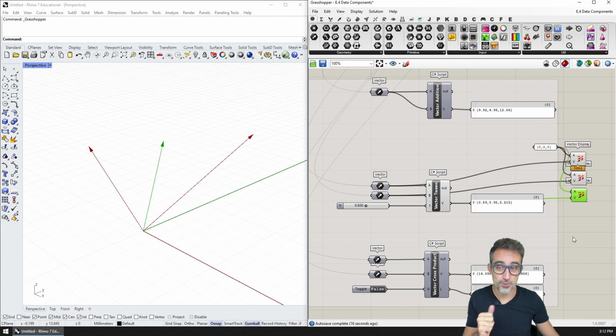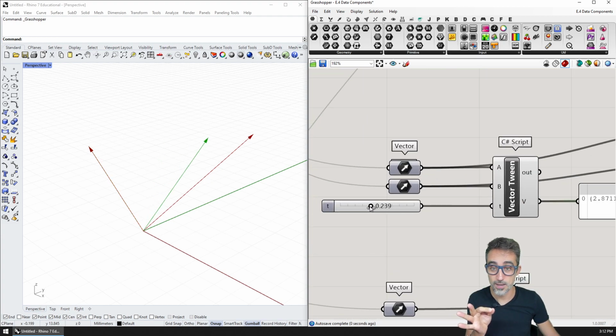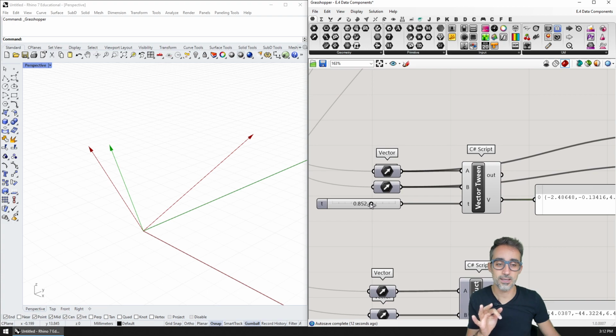Okay, here you go. So I have the two vectors, the first one and the second one, and the tween vector, and we know that whenever the parameter approximates 0, the vector is equal to the first one, and when the parameter gets to 1, the tween vector is equal to the second one. But tweening is typically an operation performed proportionally from 0 to 1, like the normalized range between two extremes. However, mathematically, it doesn't have to be the case. It can go from anywhere negative to anywhere positive.